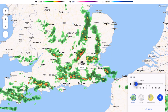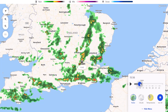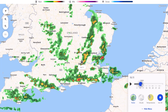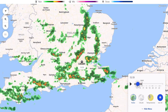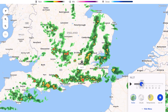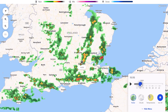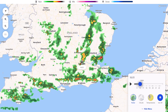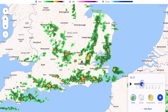So you can see across that convergence zone in southern England, they are just moving straight eastwards. So if you are stuck under that convergence zone, it does look like you're going to get continual amounts of rain and thunderstorm activity. So they are moving through quite quickly, and that's why rain is probably the biggest issue with these thunderstorms at the moment. And you can see where we see these lines of thunderstorms in these convergence zones, it just really continues raining. Even if one of the cells passes through, there's still some heavier rain behind it.